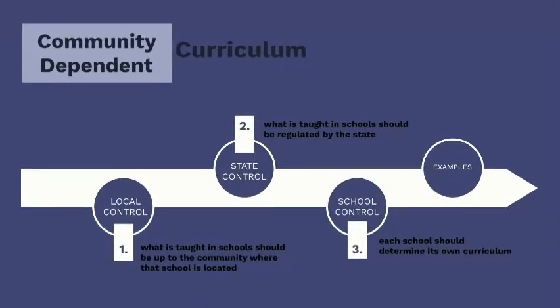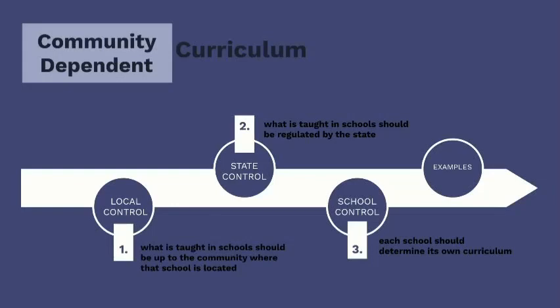So instead, Michael Apple suggests that instead of a national curriculum, perhaps there needs to be a community-focused curriculum. That is, one that's generated by the community. But what that means can look different based on how you understand community-focused curriculum. One is that a community-focused curriculum can be a curriculum developed at the local level, where the community members, including the schools and the teachers, but also the parents and the business workers and the politicians in that local community, determine what should be taught in the schools within their community.